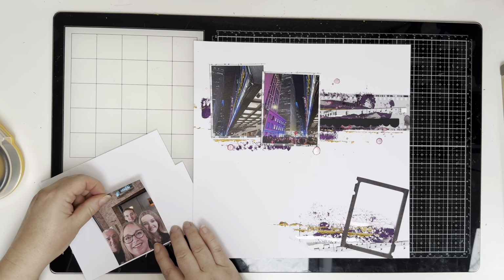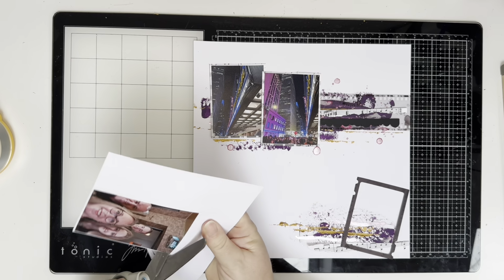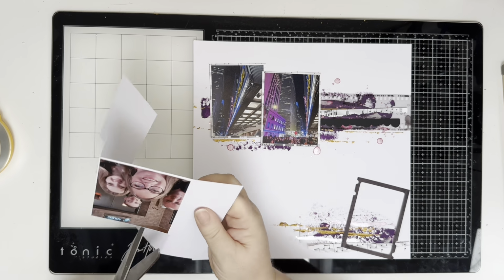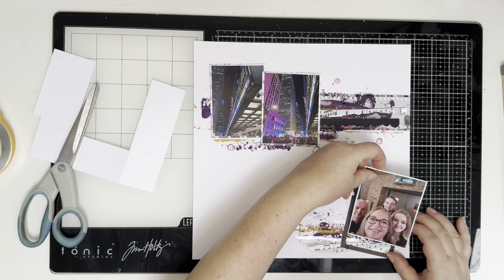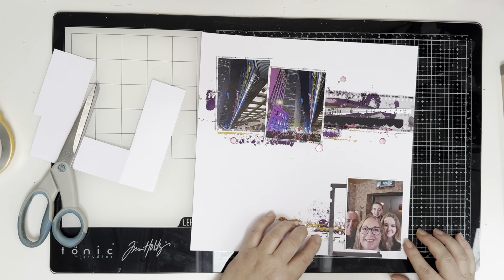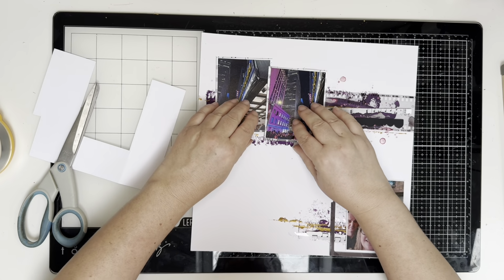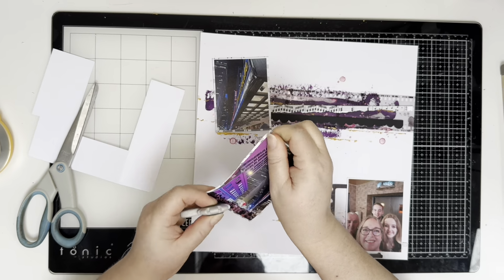So I'm just matting the photo of us in white just to provide a border, because it's quite busy with everything, all the mixed media going on down there. So I just wanted to add a little bit of a white border. And I am going to take this photo ever so slightly off the page because it's the same size as the ones at the top. I wanted to make it appear slightly smaller somehow.